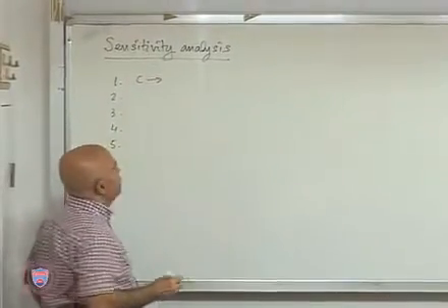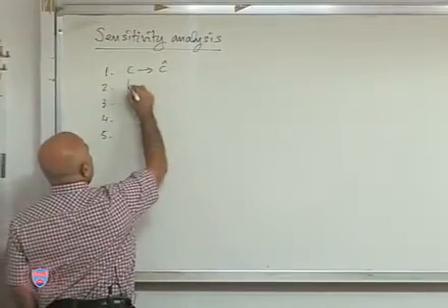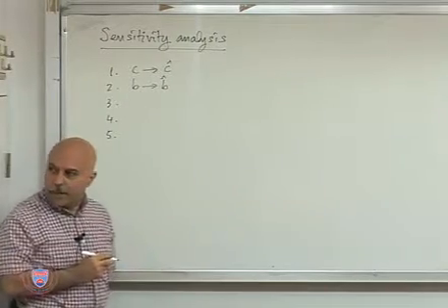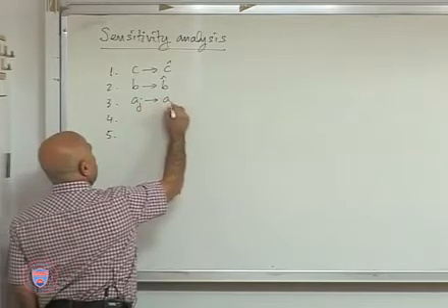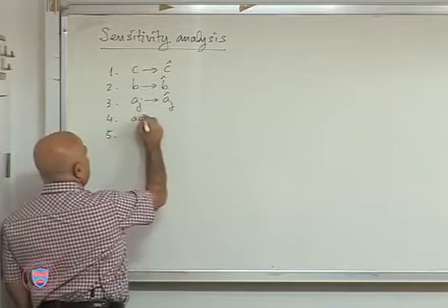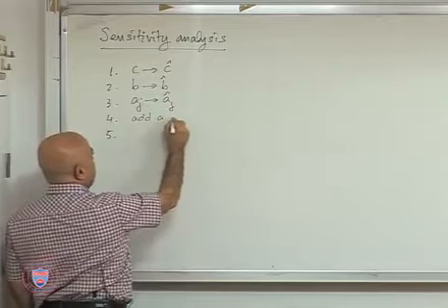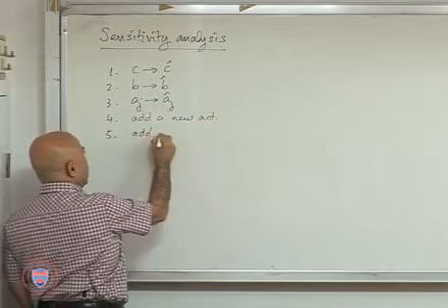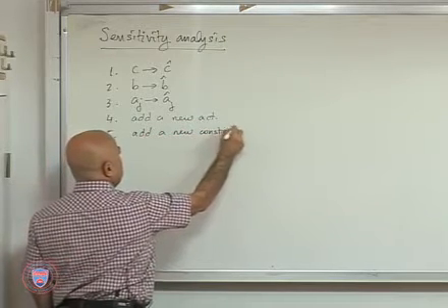And we'll look at possible changes in the following parameters. The cost data may change from C to C cap, and the right-hand side may change from, say, B to B cap. A column of the A matrix may change from AJ to, say, AJ cap. You may also have a new activity introduced to the problem, so add a new activity. And you may also add a new constraint to the problem.